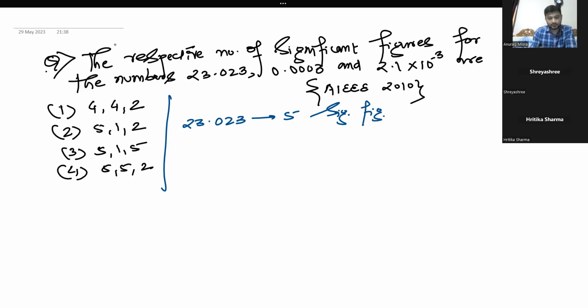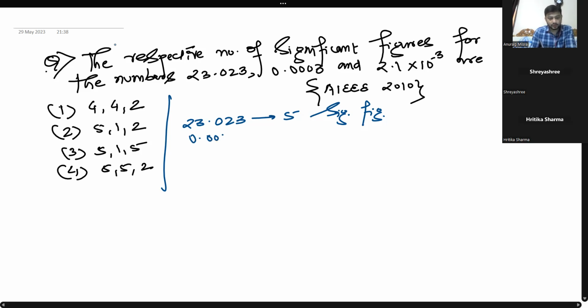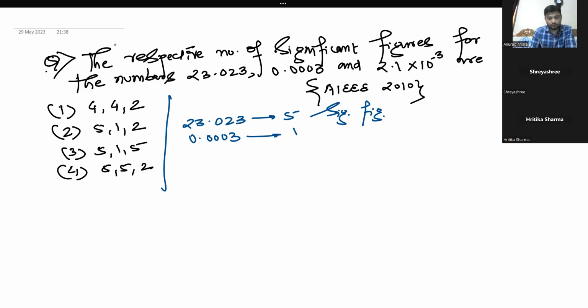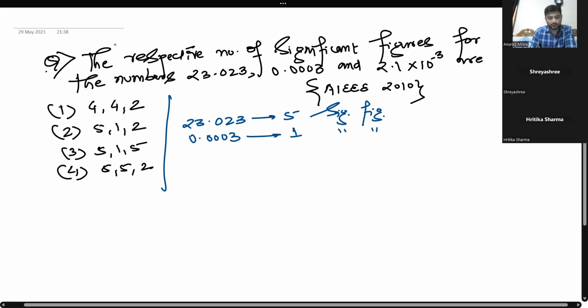significant figures. If you take the second number 0.0003, तो ये जो तीन zeros है, they lie to the right of the decimal, but to the left of the non-zero digit that is 3. तो obviously as per the rule, ये तीन zeros significant नहीं होंगे. तो 0.0003 पे we have only one significant figure.